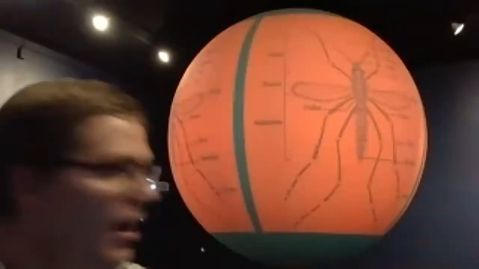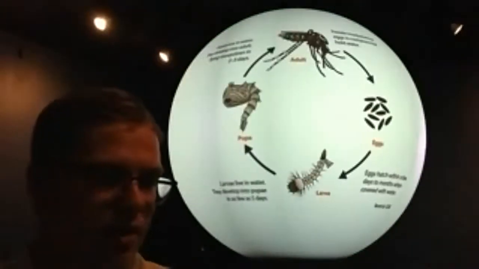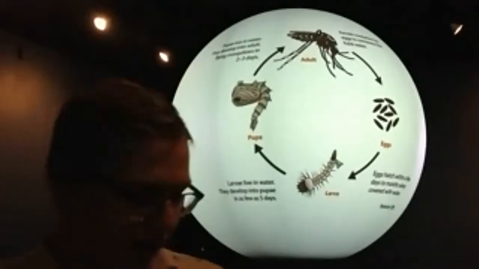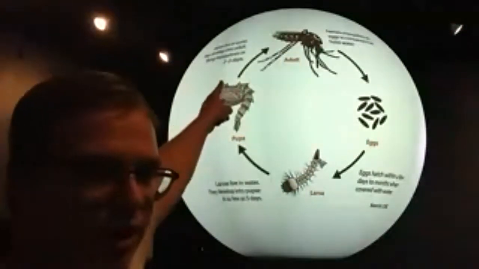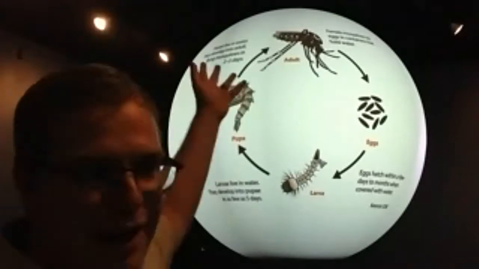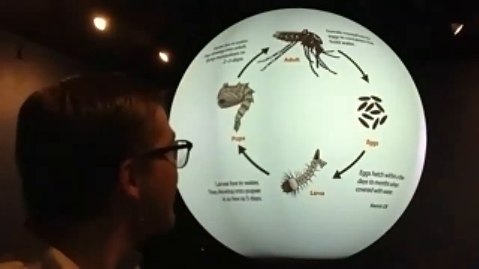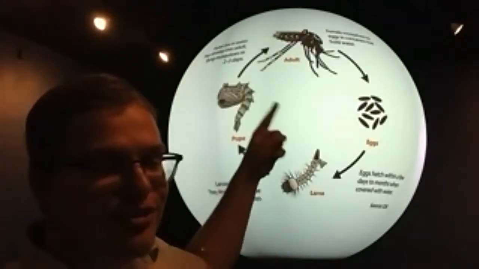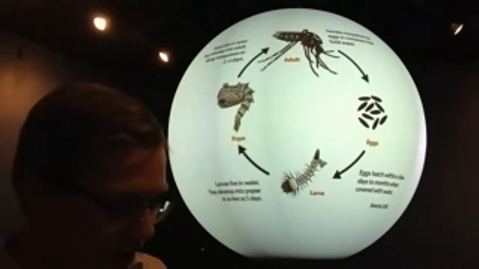So I'm going to pull up another data set here, and this data set is going to show us the mosquito life cycle, which again is probably something we're all pretty familiar with, sort of know your enemy thing. We're used to seeing the adult mosquitoes all the way up on the top here. This is a pretty standard mosquito. You can see it's got legs, it's got wings, it's got that long proboscis. It's also a pretty usual stance for the mosquito when we see it perched on our arm or on our leg. So that female mosquito is going to drink a blood meal so that she can have the nutrients and the energy in order to lay eggs.